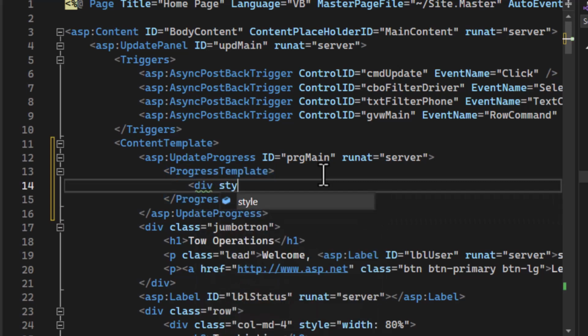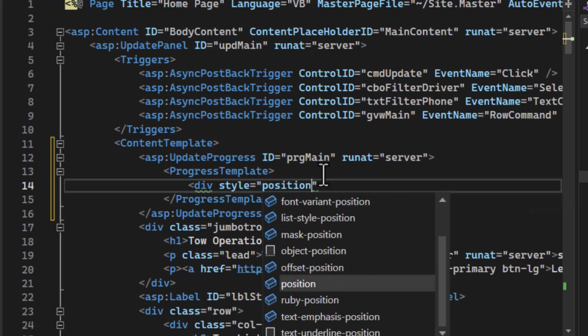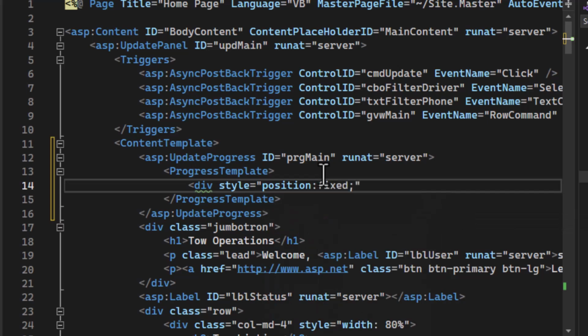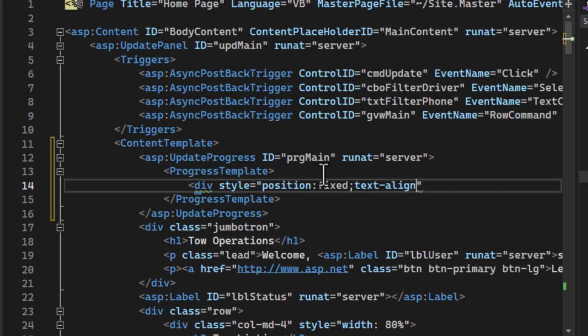And so we'll put another tag inside of it. It's called the progress template, and then we're going to add some stuff. So everything inside of the progress template is what gets shown on screen. You can actually just type in there some text, and it'll just show some text at the top of the screen if you want to show like loading, or something. But we're going to do something even bigger here.